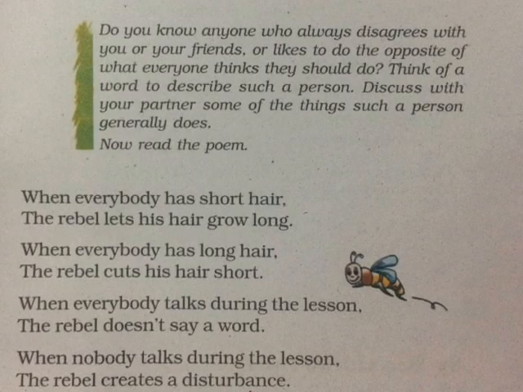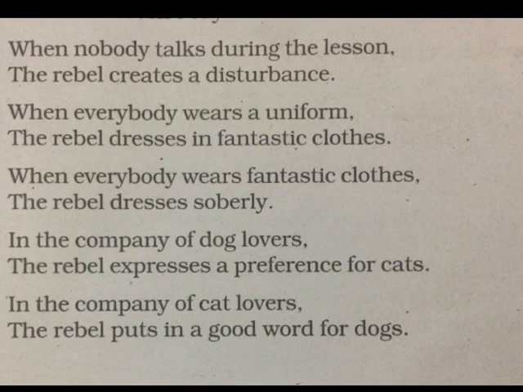The Rebel. When everybody has short hair, the rebel lets his hair grow long. When everybody has long hair, the rebel cuts his hair short. When everybody talks during the lesson, the rebel doesn't say a word. When nobody talks during the lesson, the rebel creates a disturbance. When everybody wears a uniform, the rebel dresses in fantastic clothes. When everybody wears fantastic clothes, the rebel dresses soberly.